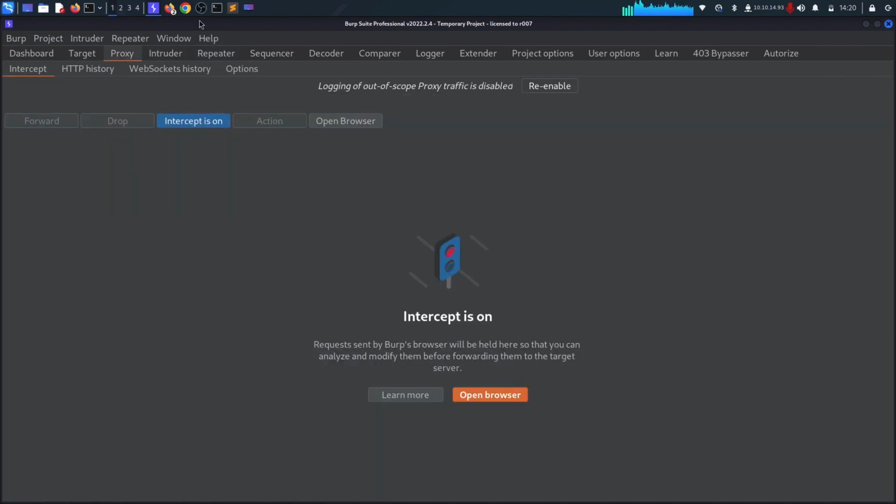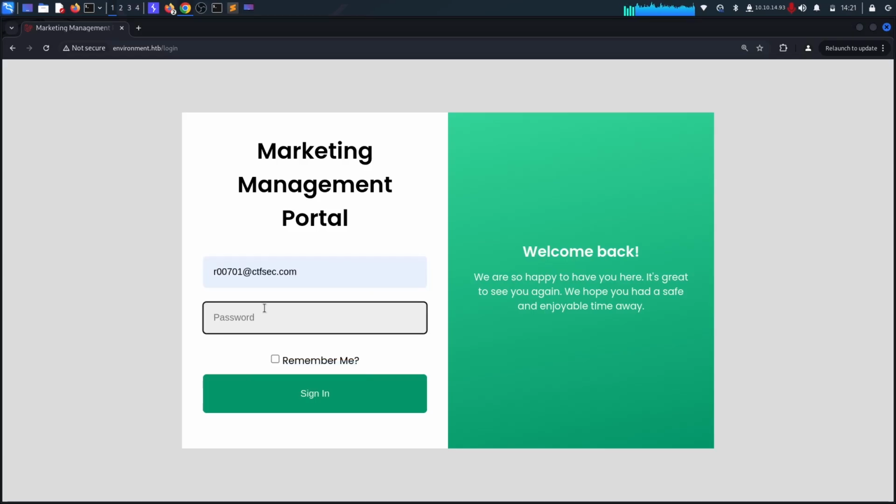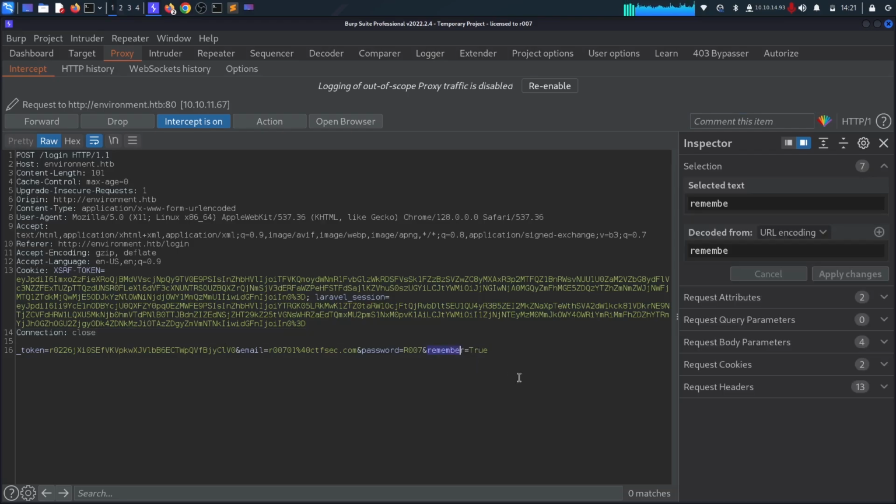So let's go back and turn on the intercept, and let's fill that form one more time. r007 as the password, and let's capture that. So what if we change a parameter? For example here, this remember is either true or false.